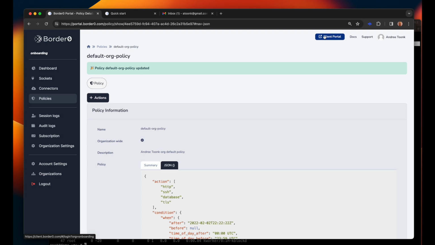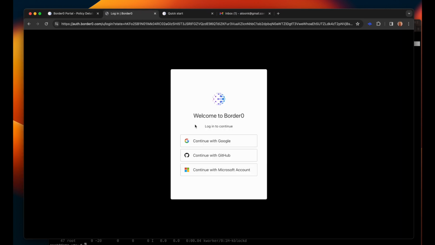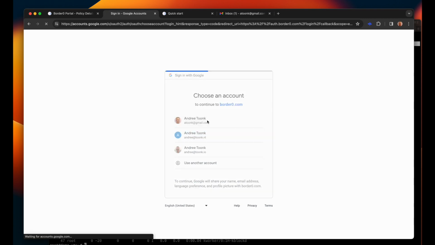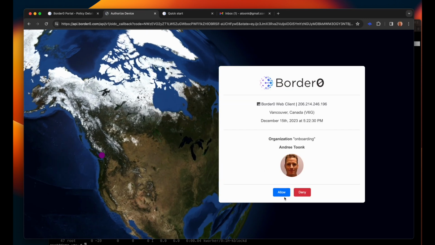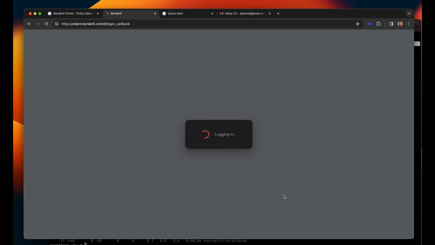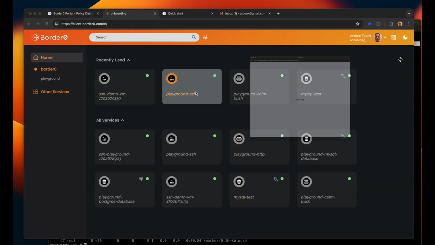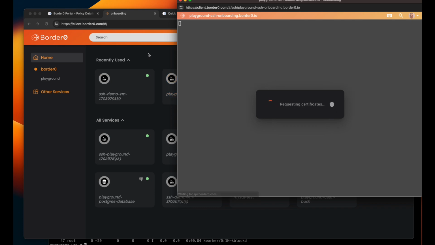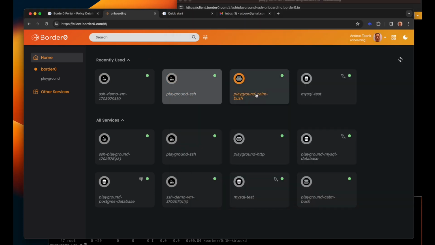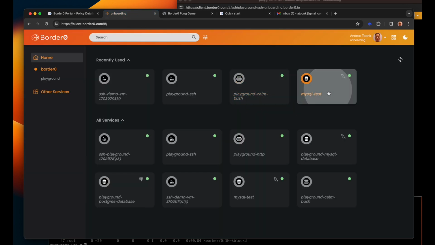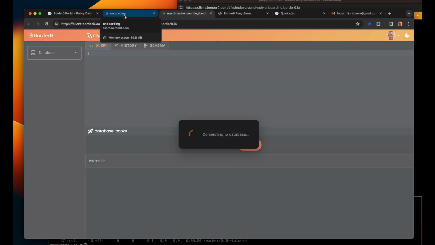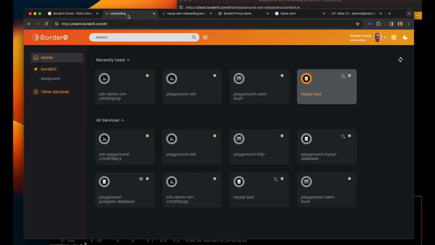So far, we've created 2 connectors and made available various servers as Border0 sockets. This blue button at the top brings us to the client portal. This is the link you would share with your engineering team, your co-workers or contractors. It will ask the user to log in with their single sign-on credentials and shows them exactly what they have access to. So this is a great way to discover all the services you have access to and provides you with a web-based client to access all of these services, whether these are SSH, container, or any of the database services. And all of this without the need for a VPN, using just your single sign-on credentials and providing a passwordless experience.